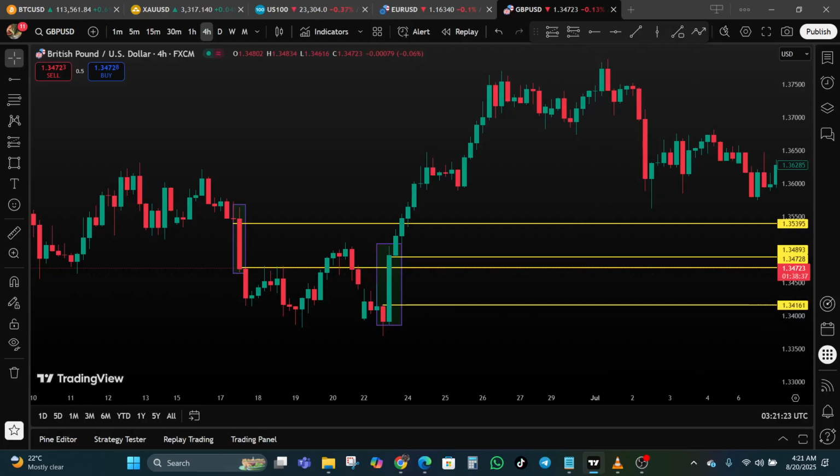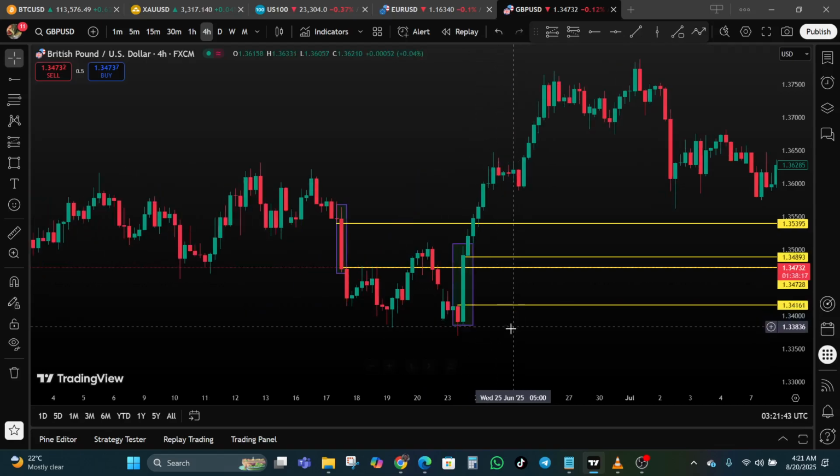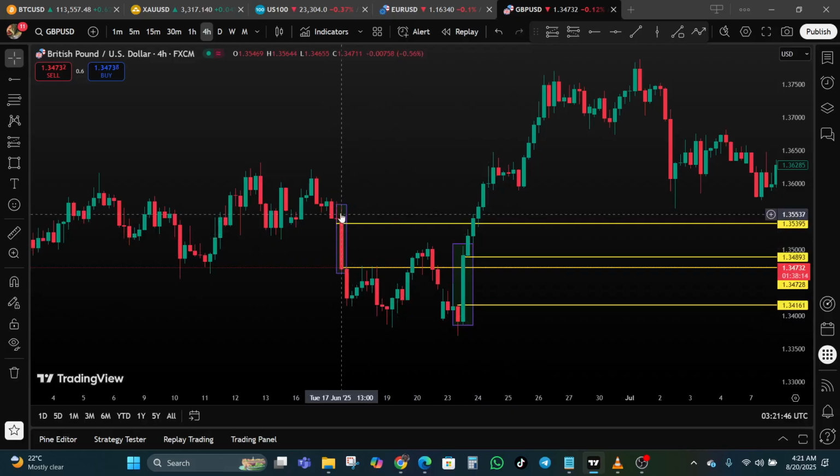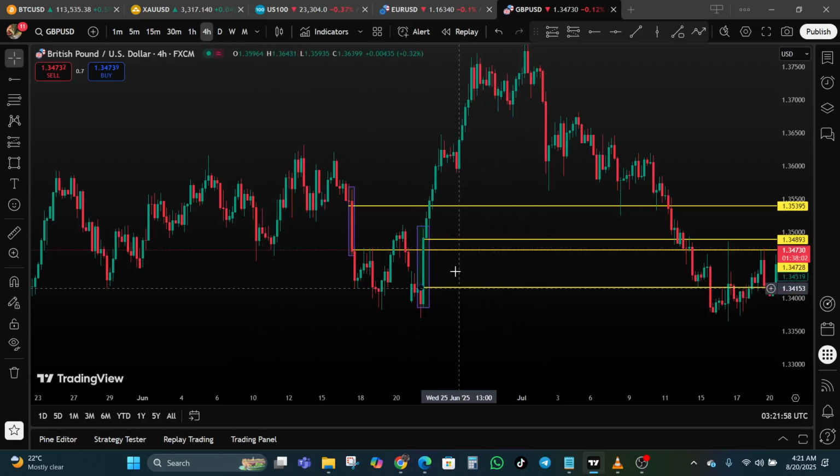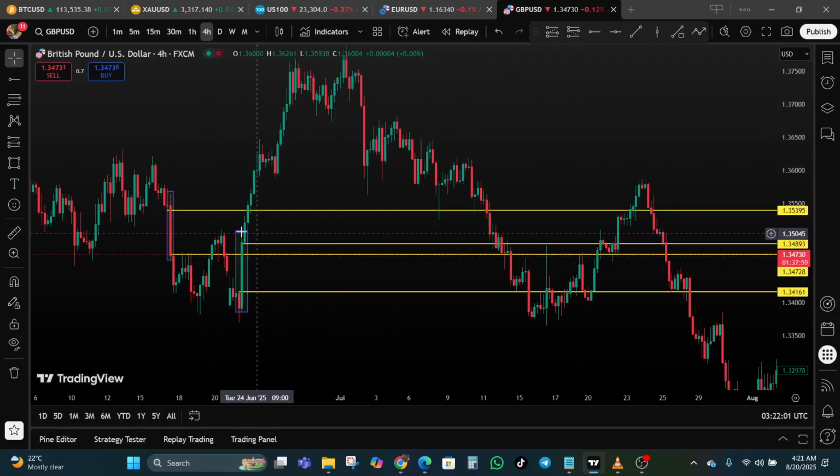So after you've identified these things, you need to observe how price behaves when it returns to that level. Watch out for how price behaves when it returns to that level. More often than not, price retraces to fill that imbalance before continuing its next move. So you can see that in this particular bearish example, price came back to fill this imbalance, right? And even in the bullish example, you can see price still came back to fill that imbalance. So these are two examples that are close to each other, where price eventually came back to fill the imbalances.